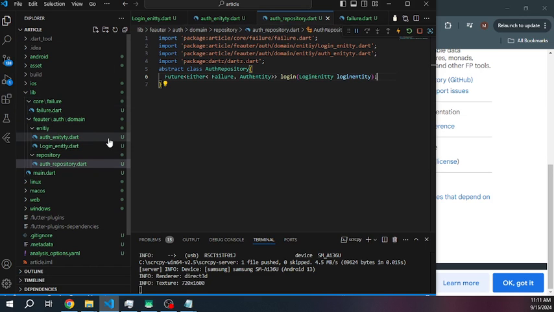The last thing we need to do is build our use case. This is the last thing we are going to build in our domain layer, or our blueprint.